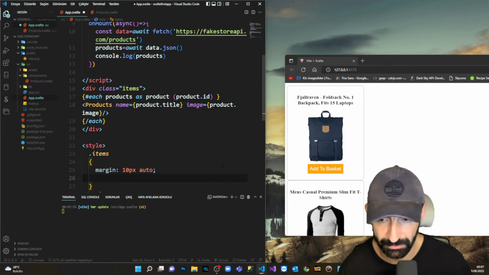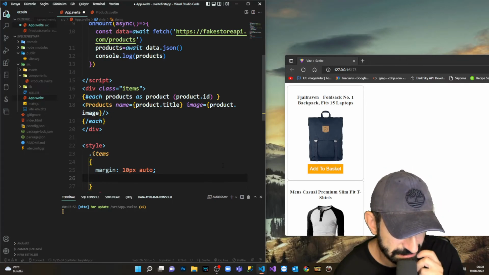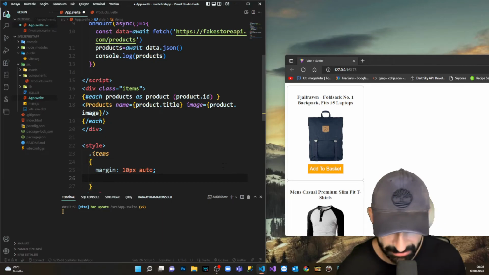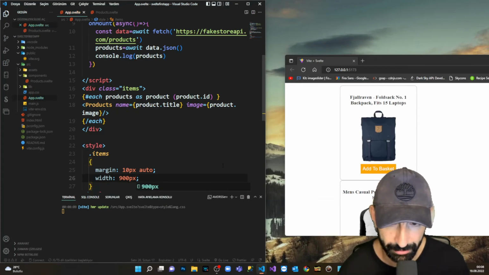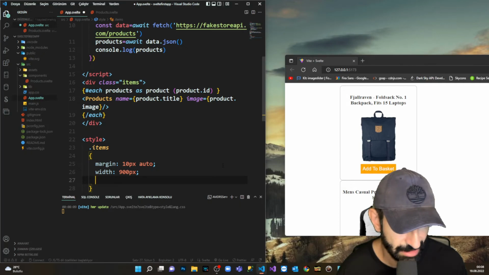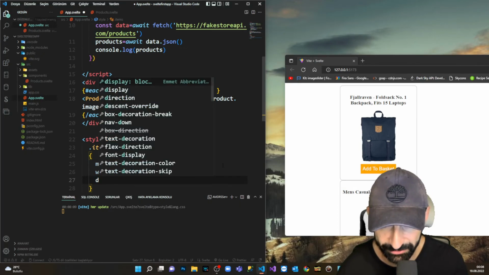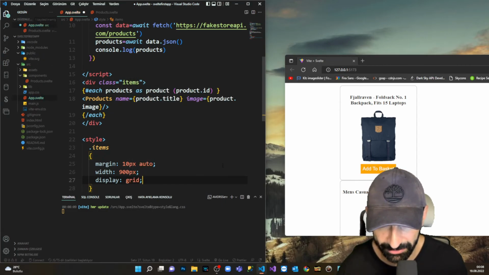Where did it go? No, it's here. And I'm gonna say the width of 900. I'm gonna give this 900 width for my items div. And I'm gonna say display grid. I want it to be in a grid.